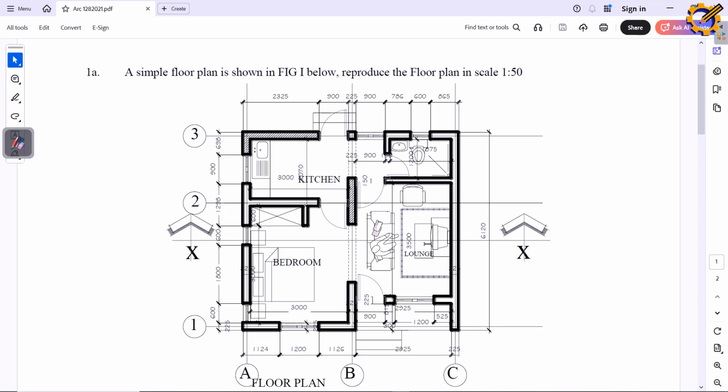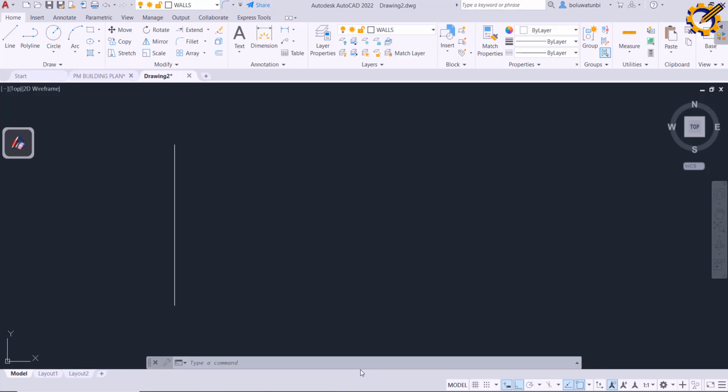By the time you're actually going to apply them, I don't think we will be able to apply those rendered stuffs on the building plan today, because I don't want to rush it. So now to draw this particular one, we said the wall thickness here is 225. Okay, so back to my plan.